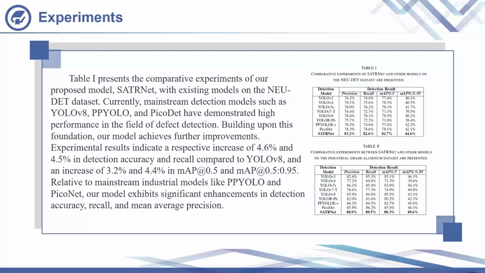Experimental results indicate a respective increase of 4.6% and 4.5% in detection accuracy and recall compared to YOLOv8, and an increase of 3.2% and 4.4% in mAP 0.5 and mAP 0.5 to 0.95. Relative to mainstream industrial models like PP-YOLO and PicoDet, our model exhibits significant enhancements in detection accuracy, recall, and mean average precision.